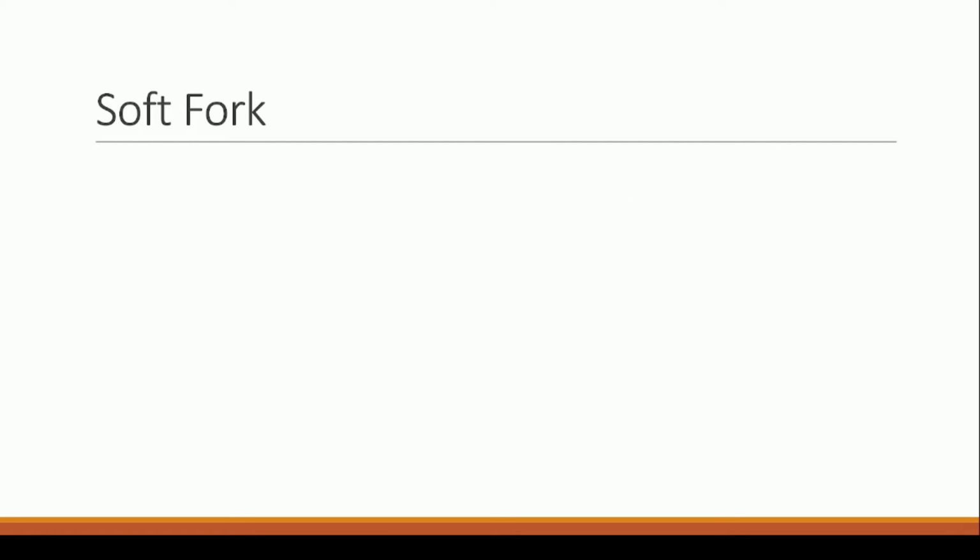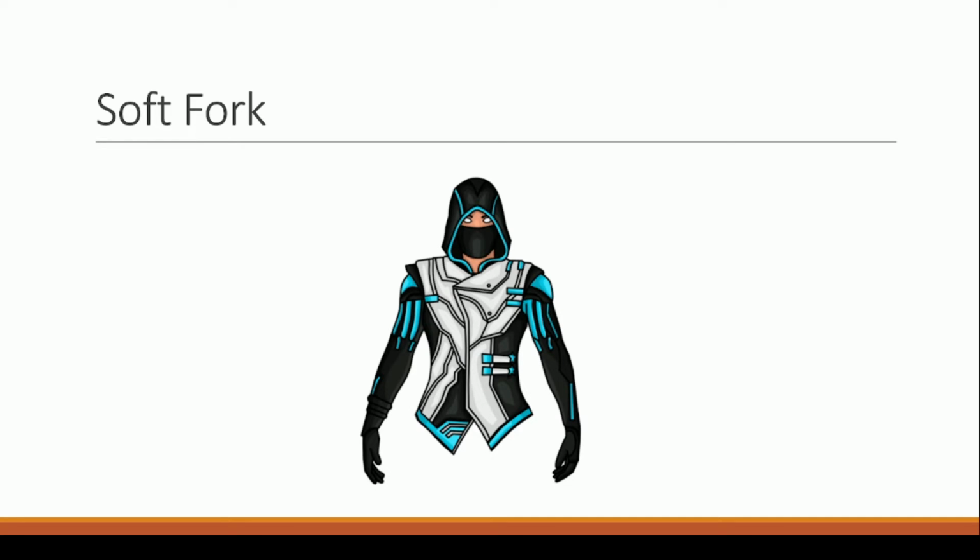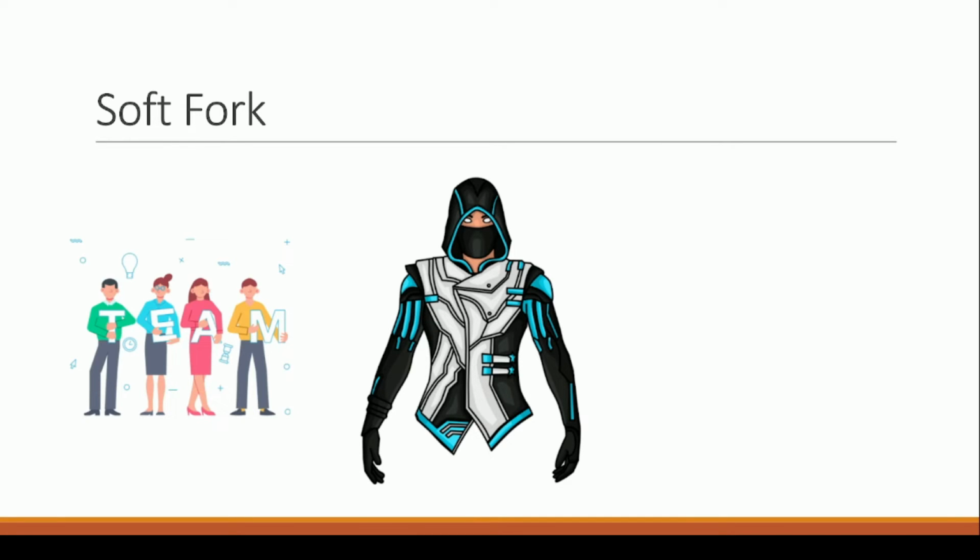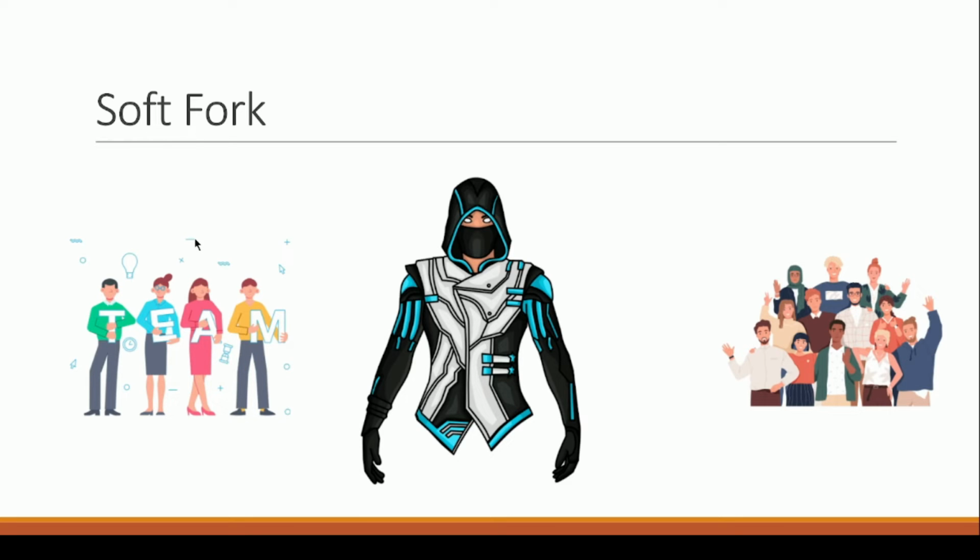Okay. So let us understand this soft fork with the help of a game analogy. Let's say you are playing some video game. And to play this game, you have two different teams. First, team A, and we have this team B. And in order to play this game, they need to fight with each other. So they have some swords given in the game. Not in reality. They are doing everything in the game only. So just don't take it seriously that they are fighting with swords. These players have their own characters, and each player can use this sword in order to fight.